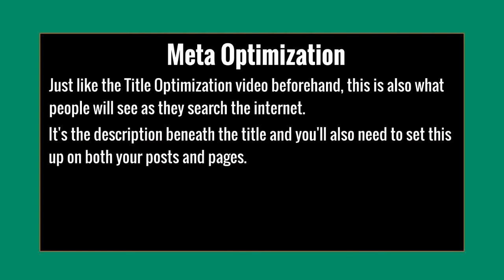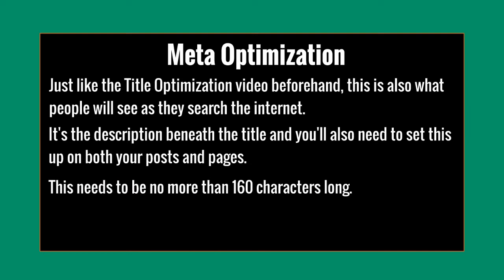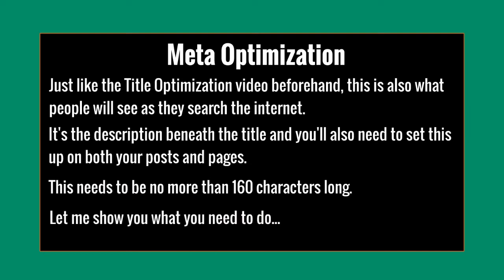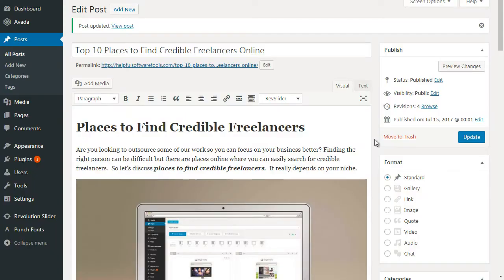In other words, it's the description beneath the title, and you're going to need to make sure that this is set up both in your posts and your pages. And this needs to be no more than 160 characters long. So let me show you what you need to do.